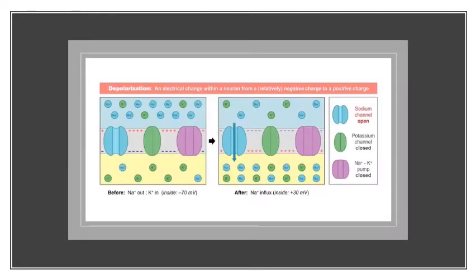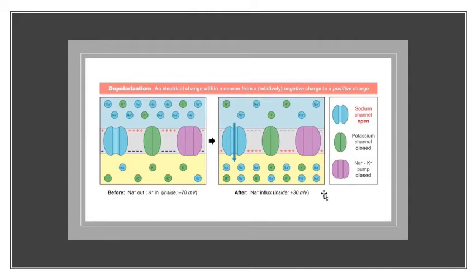So the rising phase or the depolarization is displayed here. A stimulus or electrical change occurs, causing voltage-gated sodium channels to open, and sodium ions flood into the cell. Again, we have to remember that sodium ions are positive. And so we're taking this natural resting state inside of this cell, which is negative, and increasing the polarity by adding this influx of sodium ions as seen here.